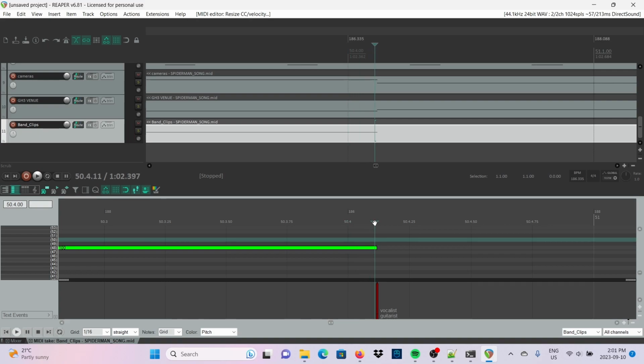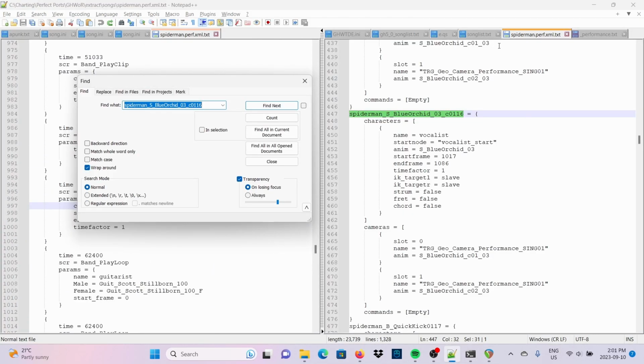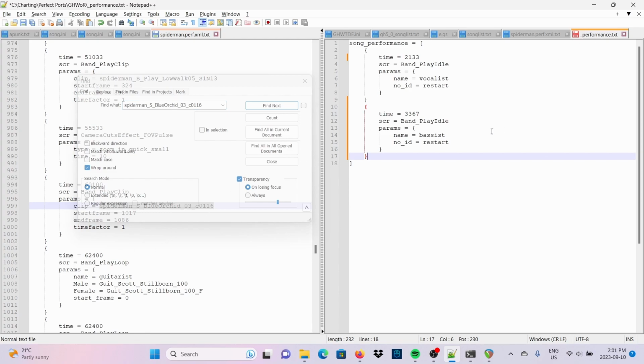So in this case, we can just look for the loop itself, which is going to be at 62,400. And we're going to want to put it in at the same time. So let's copy the vocalist one here so I can just change the time.